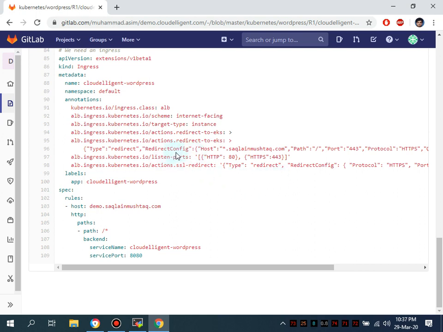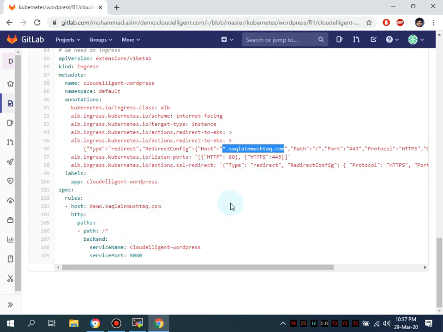I have to do one manual thing: the annotation is not working with regard to the HTTPS of my host-based URL. I would expect that, but it was not working, so I have to do that manually, which I've shown you in the early stage.